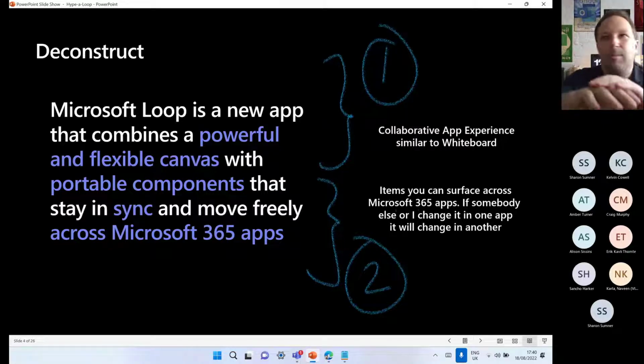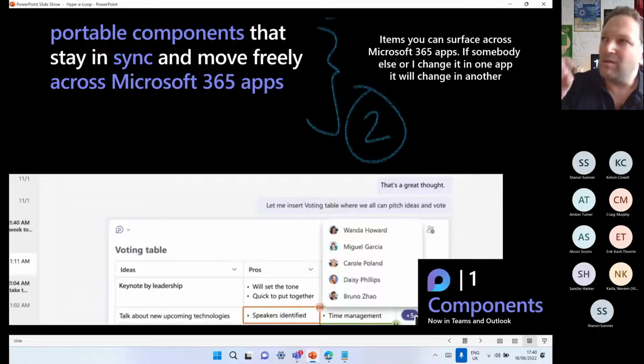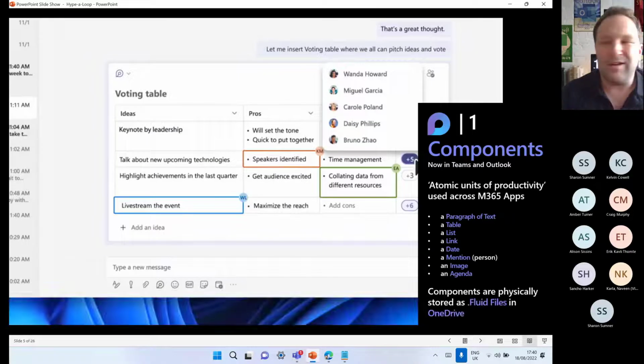It's going to be an app, it's going to be a loop right the way through all of the other apps, hence the name Microsoft Loop. Now, Microsoft Loop, the service, is going to be broken down into 3 parts. One of them is here today and 2 other parts are not here yet. So Microsoft Loop is today very much unfinished.